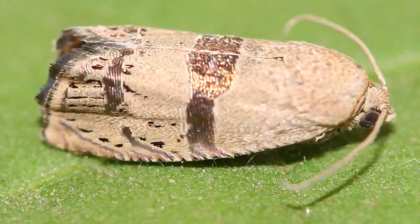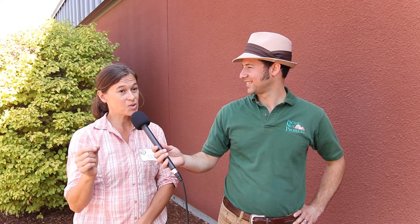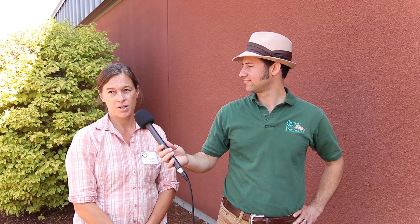You also mentioned that you're able to now rear filbert worm in the laboratory setting, and it's really difficult to mimic nature. Yeah, that's another way we can use these chemicals. Right now for rearing filbert worm, I have to make sure I have fresh plant material year round, so I'm actually freezing hazelnuts to keep this colony going through the winter. But if you can identify a particular chemical that really stimulates their oviposition, I might be able to just drop some on a filter paper and off to the races. That's my selfish use for the ovipositional cue — it opens up a lot of doors for research if you can identify what is making the female insect tick.